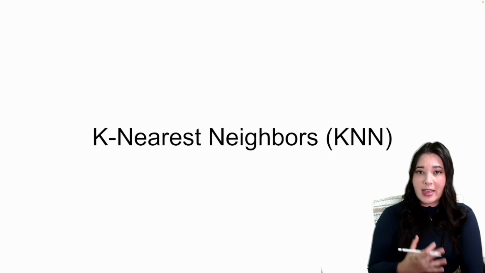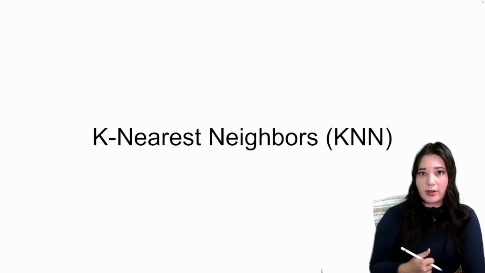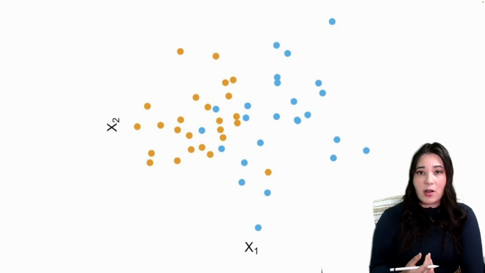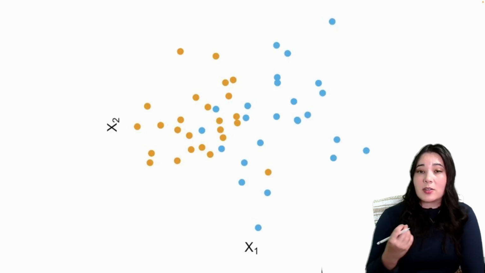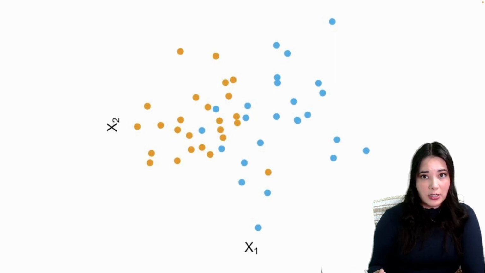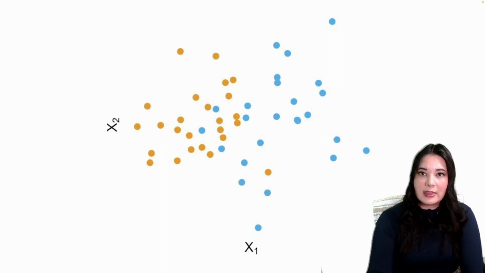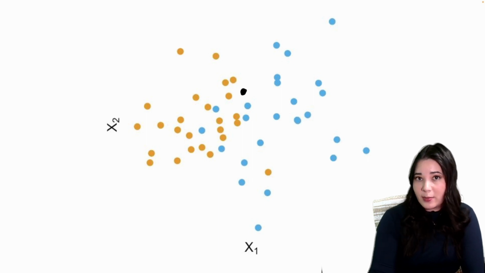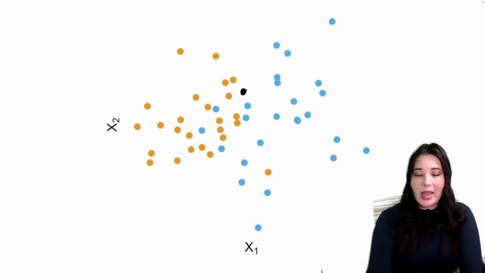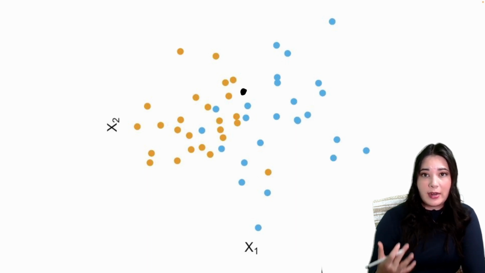All right, on to k-nearest neighbors, or KNN for short. K-nearest neighbors is a classification algorithm that basically operates on the idea that birds of a feather flock together. This means the data points that are similar to you in the predictors are going to likely be the same category as you. For instance, let's take this data and say that we're trying to classify a data point that's right here. Well, k-nearest neighbor says look at its k nearest neighbors and classify this data point as whatever category is most common among those neighbors.